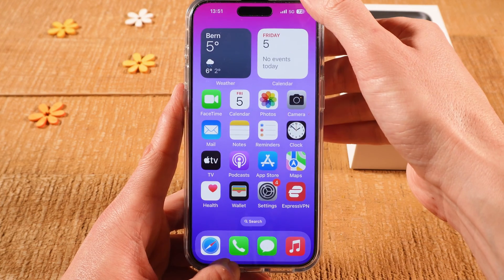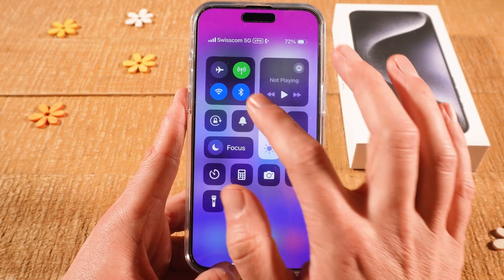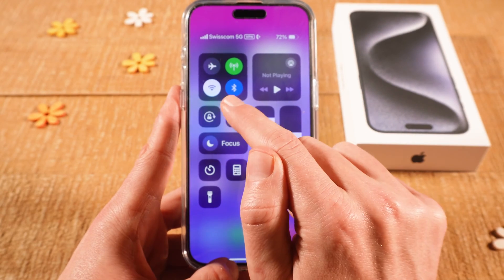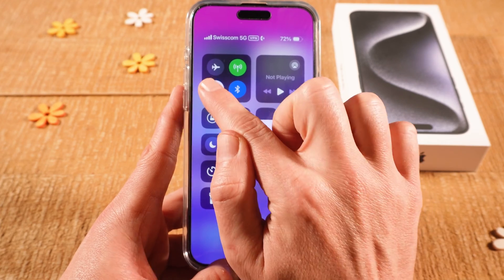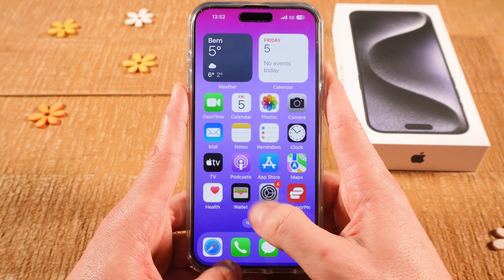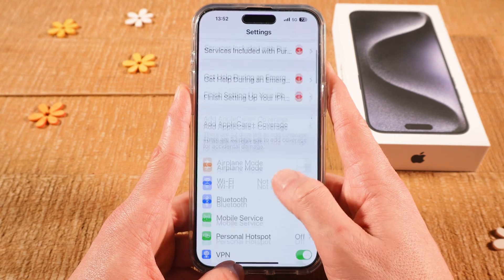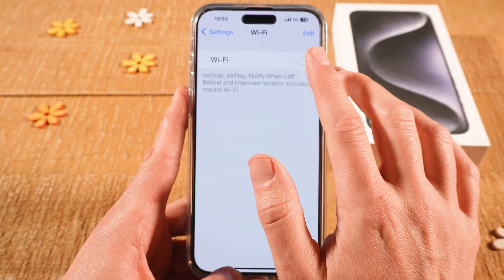You can check the Wi-Fi button by swiping up from the upper right corner of the screen. You will then get to the control center, and here you have the Wi-Fi button. Have a look if it is still grayed out or not. In my case here it's not grayed out, it's simply inactive, but when I tap on it, it turns blue and Wi-Fi is now active. Alternatively, you can also go into the settings, then scroll down, tap on Wi-Fi, and check if you can toggle on Wi-Fi or not.